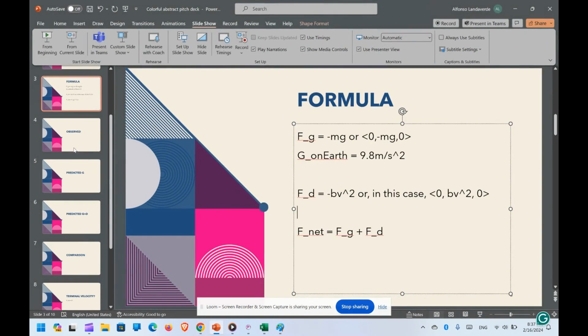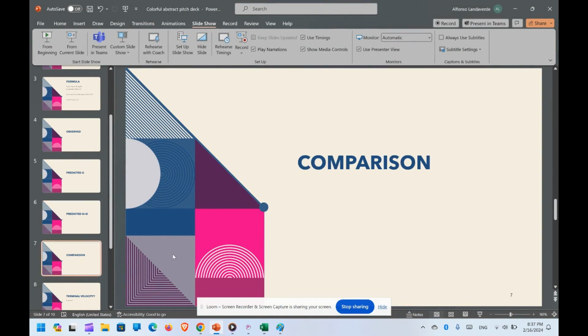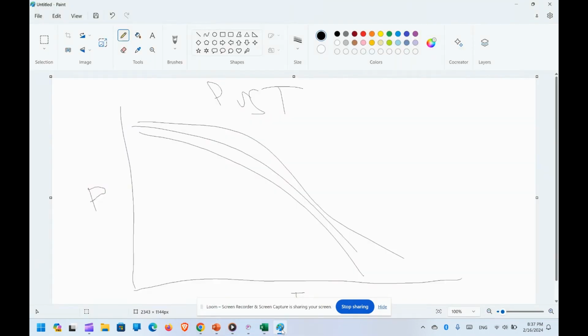Excel was being a pain and did not let me put my graphs together for some unknown reason. So I created this small paint comparison so that we can see the difference. I'll be the key with my little cursor. This one right here is our expected position versus time graph based on just gravity. This one is our expected position versus time graph with gravity and drag acting on the object. And this one is what we got experimentally.